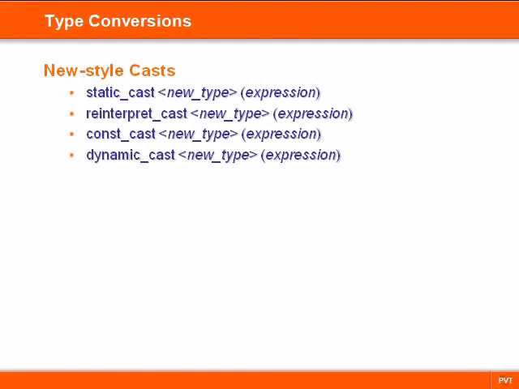The fourth and last C++ cast is dynamic cast. This one is only used to convert object pointers and object references into other pointer or reference types in the inheritance hierarchy. It is the only cast that makes sure that the object pointed to can be converted by performing a runtime check that the pointer refers to a complete object of the destination type.